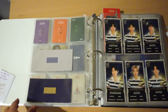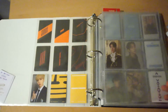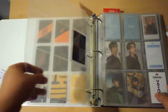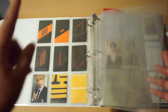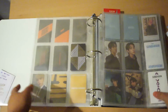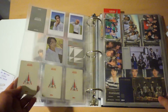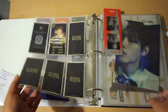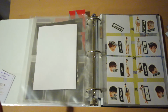Okay, so that's that. So Enhypen section, lots of cards missing. I don't know where I put my Border Day 1 cards, but we have this. Oh no, I do have Border Day 1 cards, but just not my bias line. Most progress is with the answer cards because that's the only album that I had duplicates of. Album collections. And I am quite surprised by the number of Sunghoon and Sunwoo cards that I pulled.